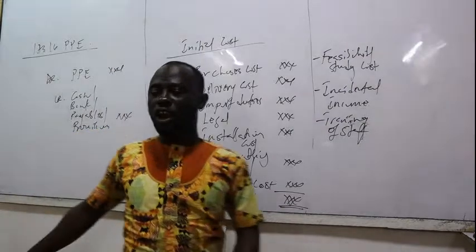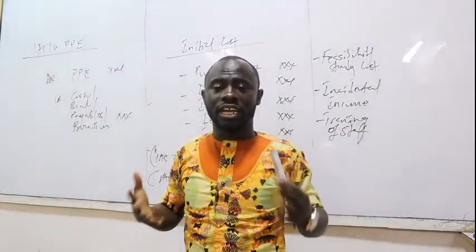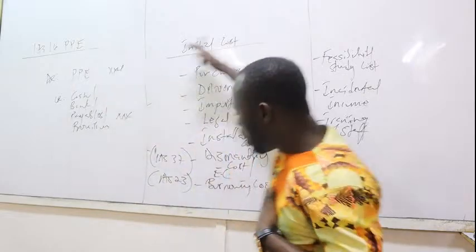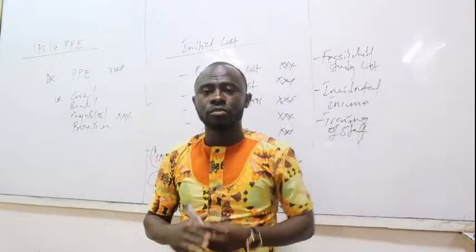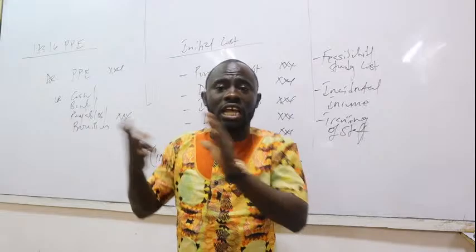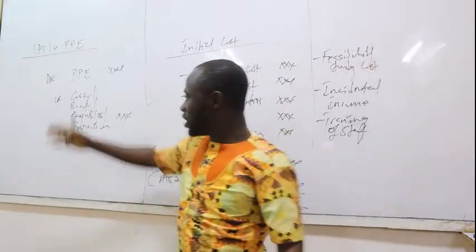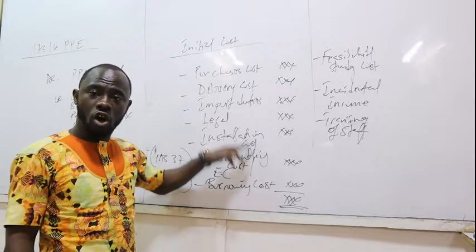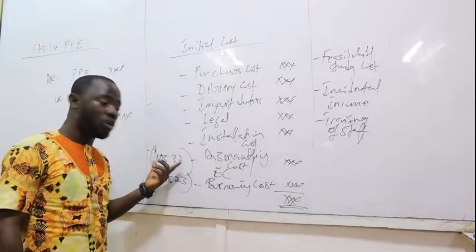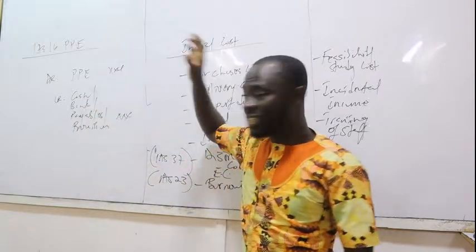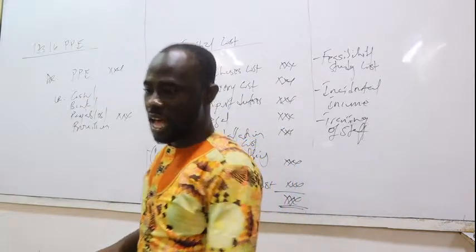Now, I'm bringing a lot of things to be credited because of the conditions we are facing. Definitely, all the total costs will be debited to the asset, all right? But the credit entry will depend on what is happening. So probably, we bought the asset on credit. If we bought the asset on credit, that means we need to credit what? Our payables, creditors, because that amount will be outstanding. Or we paid it in cash, then we need to credit our cash. Or we paid using a cheque, then we need to credit the bank. Then issues like provisions, dismantling costs, we must account for them in accordance with what? IAS 37. So in that case, when we debit PPE, what do we credit? We credit the provisions. So that is the initial entry we make for the assets.